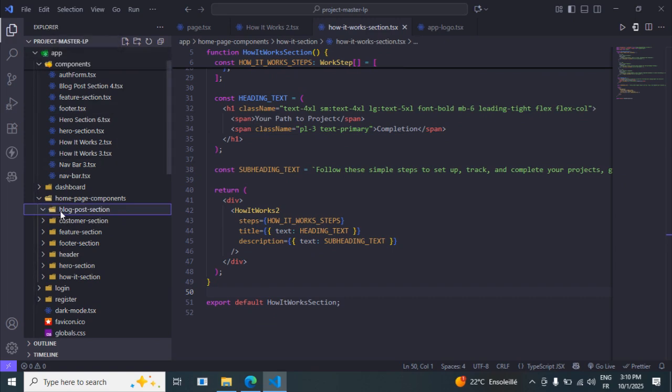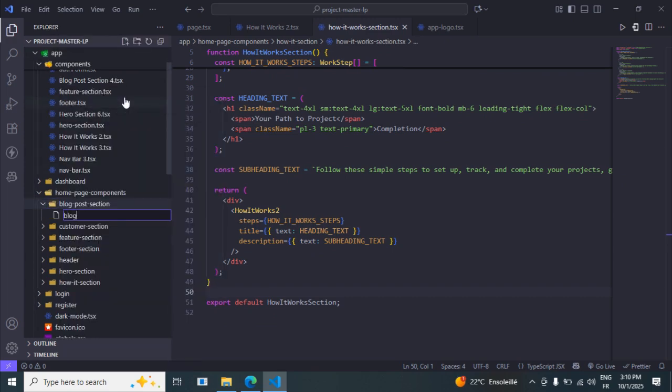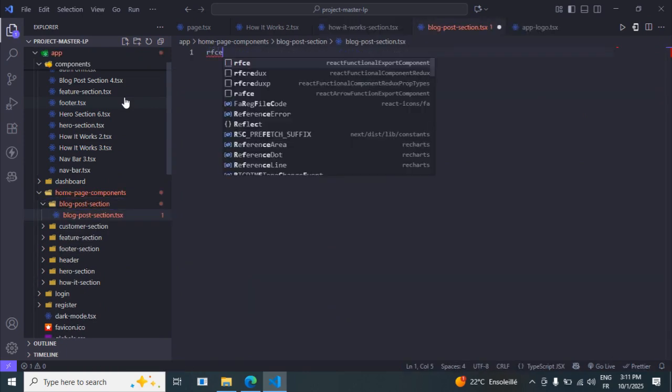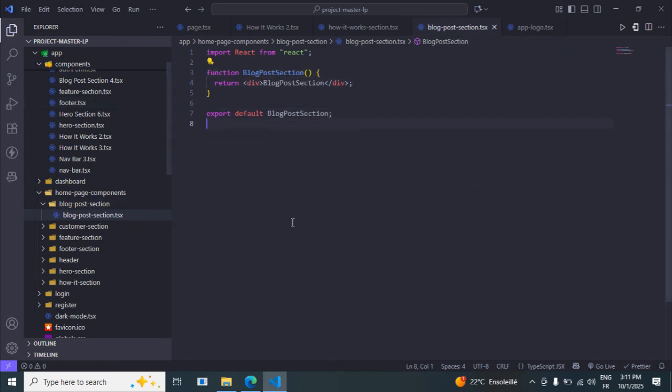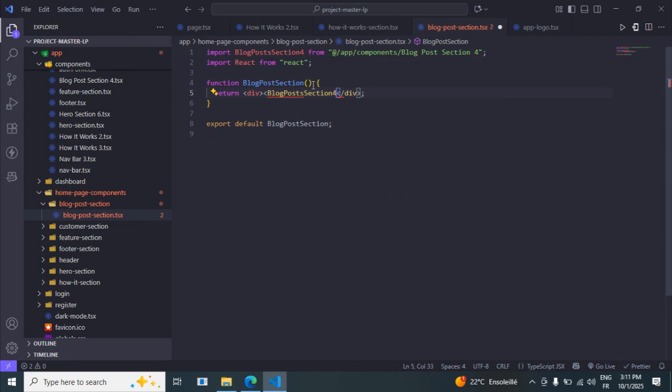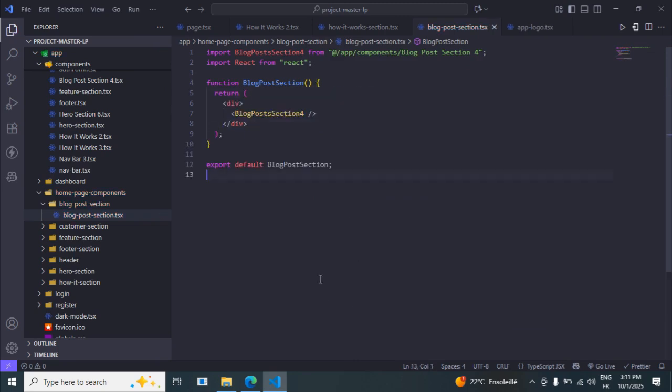Then I'm going to create a new file here, blog-post-section.tsx, and create an empty component, BlogPostSection. Then I'm going to call the new component that I just added, BlogPostSection4, and add the class name of the BlogPostSection4 component.